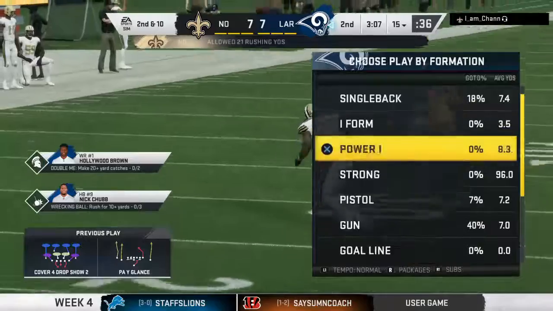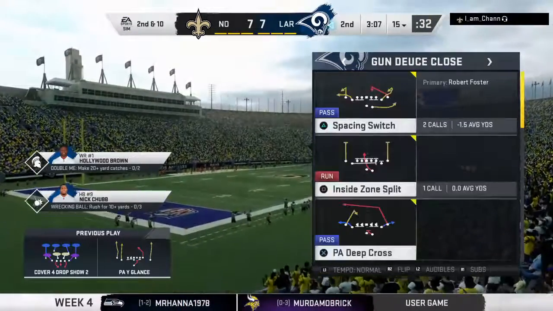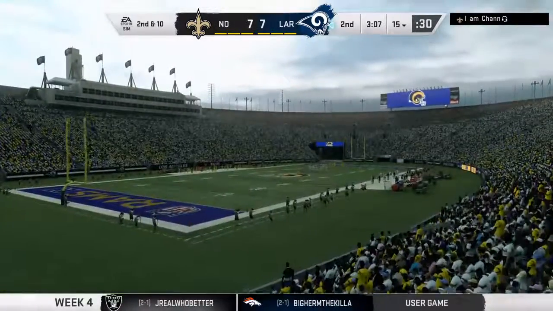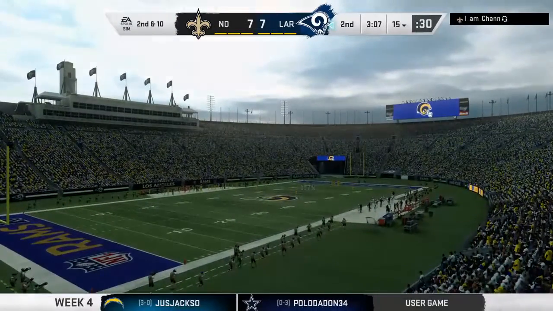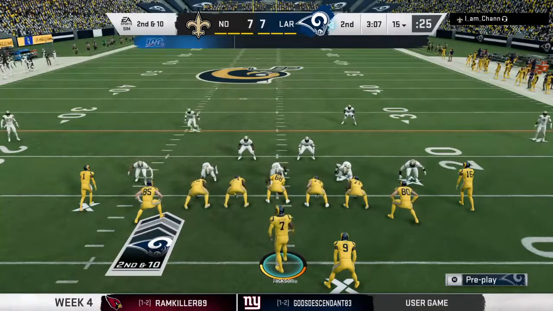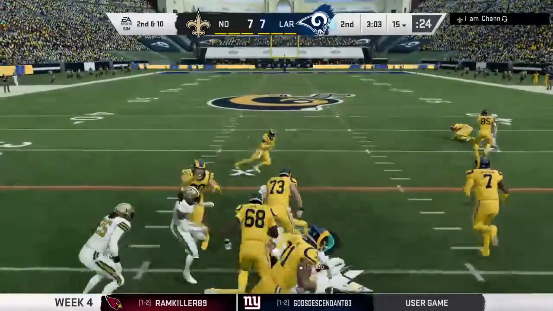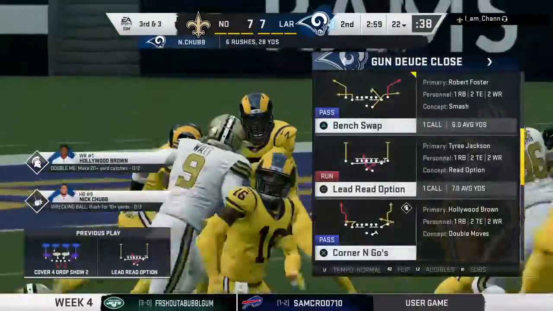Now, the first play of the drive there is incomplete. He was looking for his tight end, Hunter Henry, but it'll be 2nd down. So after the incompletion on first, now 2nd and 10. They give it to Chubb out of the gun, and a nice run to get this up over the 20-yard line.